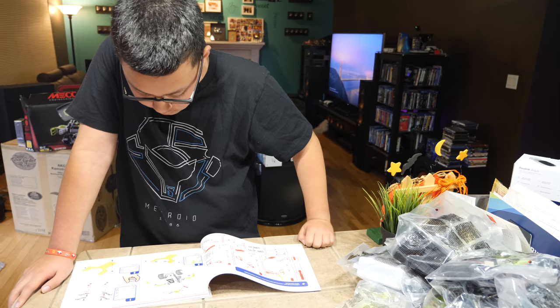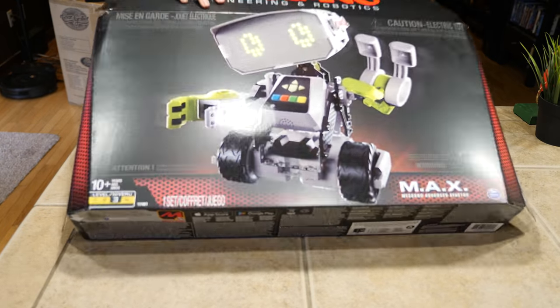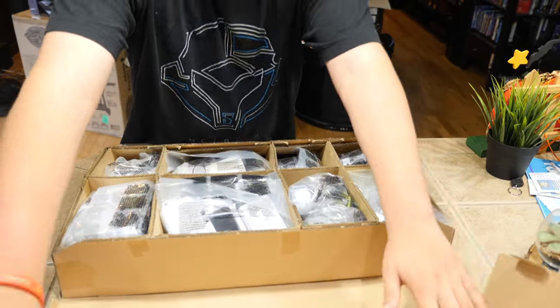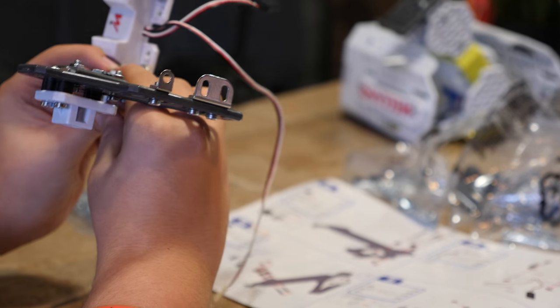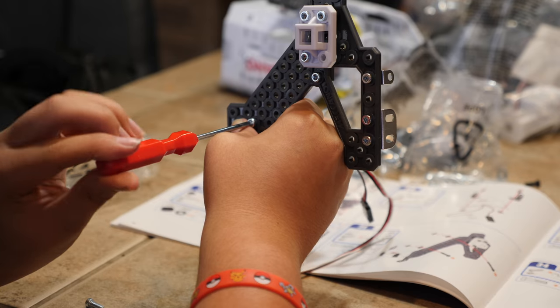I think if you're looking for a great STEM gift, especially in the holiday season, this is one to consider. The Mechano Max is an interactive toy that sports artificial intelligence, which you build on your own. Max is a 12-inch tall advanced robot packed with a multitude of fun educational features, designed for budding engineers age 10 and up. The robot building kit offers a challenging yet rewarding build consisting of 332 parts. Mechano says the build should take between one and three hours, but I personally found it to be closer to five or six hours. There was some backtracking when we found mistakes, and some pieces are a little hard to maneuver.